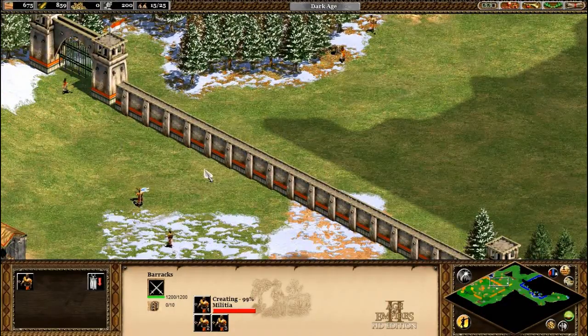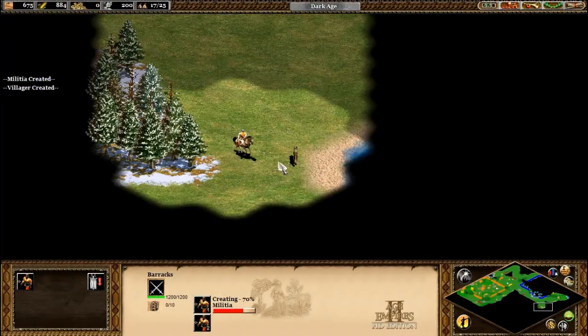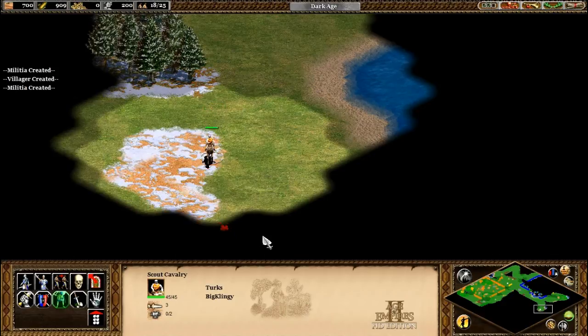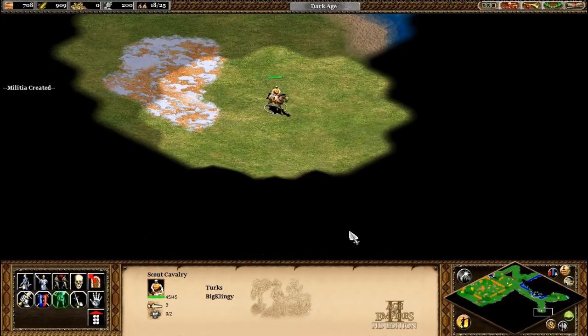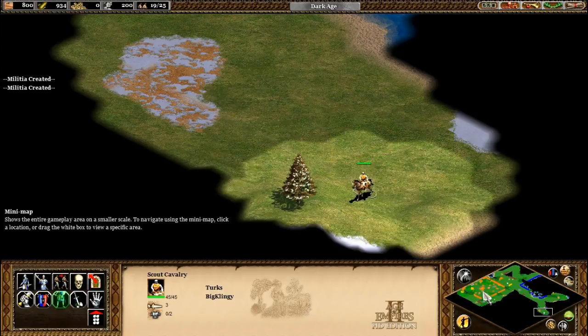Okay, if that wolf started going for the enemy scout cavalry, I'm gonna laugh so hard. Oh, speaking of wolves, run, run, run. Bad wolf, bad wolf. Stay. Good wolfie, good wolfie. Okay, now I've got to run over here.